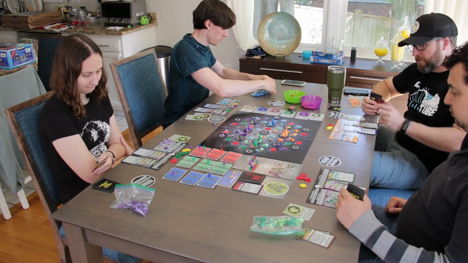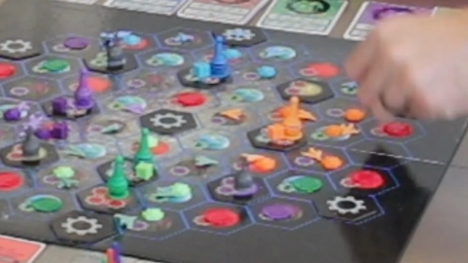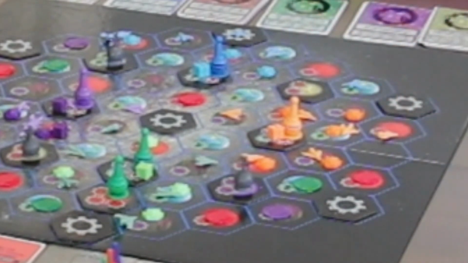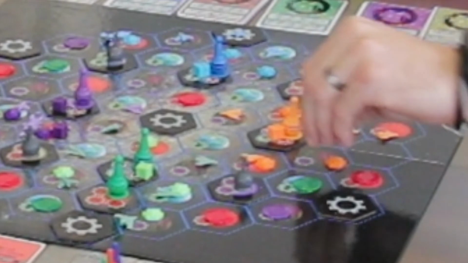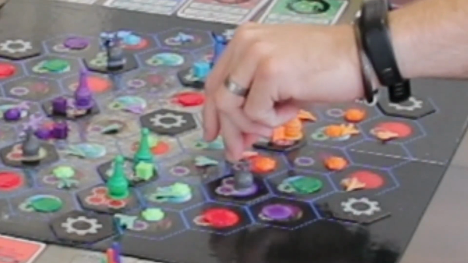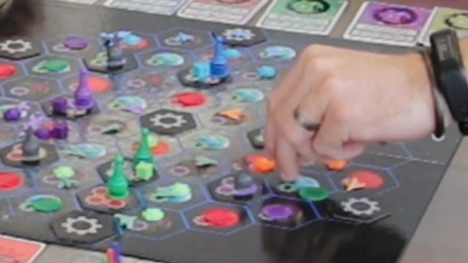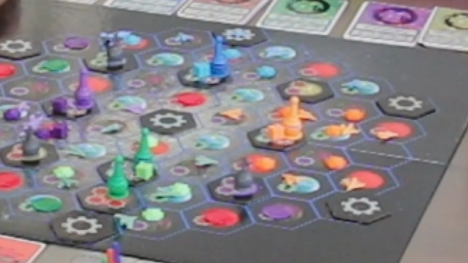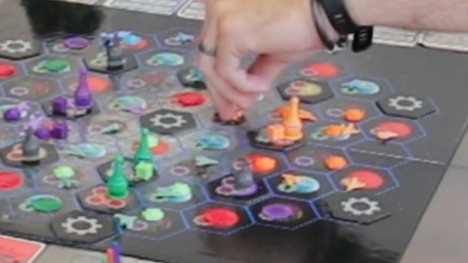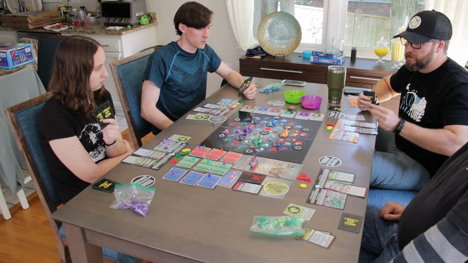Alright, I am going to deploy the fleet. I'm going to send one guy here. Send one guy there. Do this guy over here. And this guy's just going to move there. I'm going to discard this Black Ops over here.